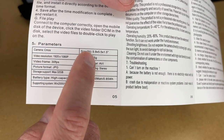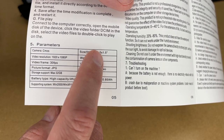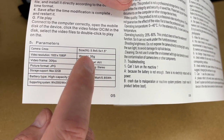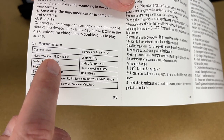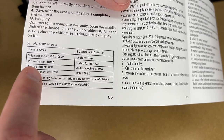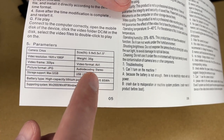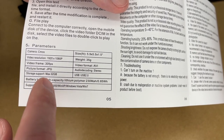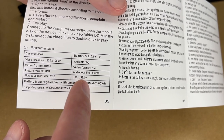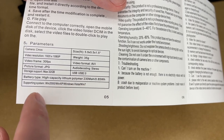Here are the specs. The size is 9.5 by 5.5 by 1.5 inches. The weight is 35 grams. The resolution is 1920 by 1080p at 30 fps. Video format is AVI, picture format is JPEG, audio decoding is stereo, storage support is max 32 gigabytes, USB 2.0. Battery type is high capacity lithium polymer, 230 milliamp hour, 0.85 watt hours.